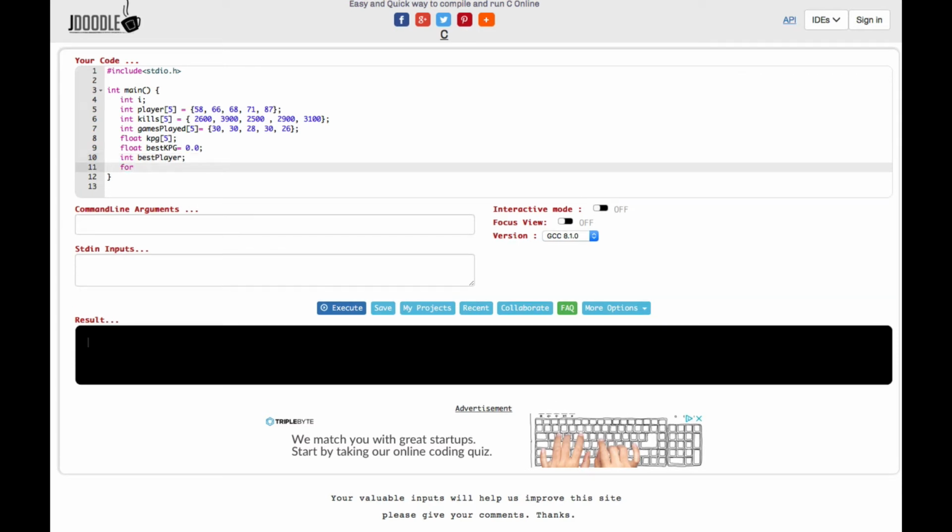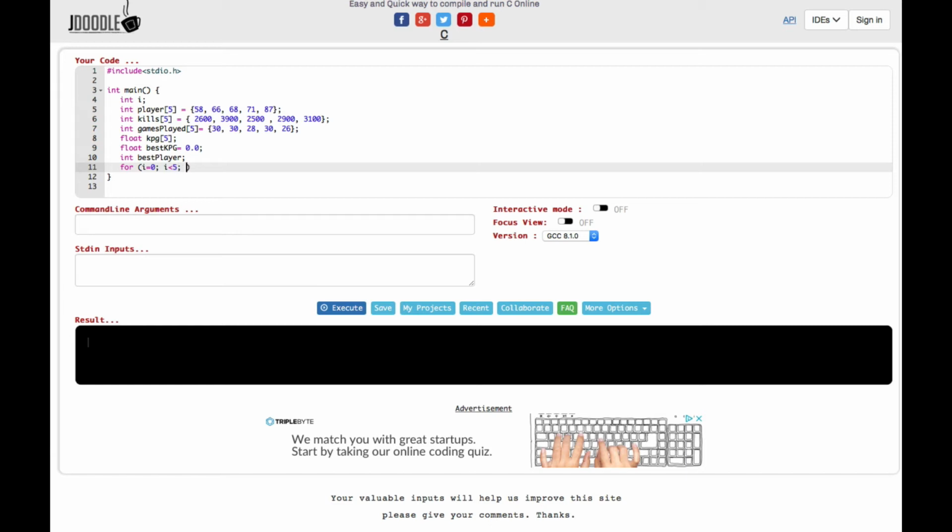For the for loop, we are comparing 5 players, so the loop starts from 0, i equal to 0, and we set a limit, i less than 5, because it goes 0, 1, 2, 3, 4. So if you start from 0, 4 is the fifth, right?